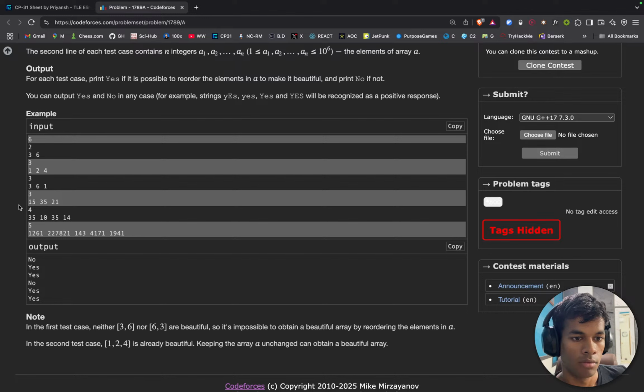So none of them is common, so the GCD would be 1 in this case. And can I pick two elements whose GCD is 1? Nope. In this case, I cannot pick two elements whose GCD is 1 or 2.